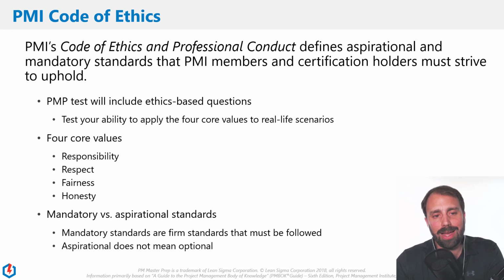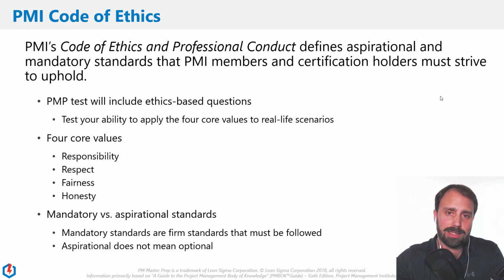Okay, so that code of ethics that I talked about, it defines aspirational and mandatory standards that PMI members and certification holders must uphold. So these mandatory standards they talk about, like these are ones like in our regular lives that if we violate these, we could be removed from PMI and membership, right? And we should be, right? If we're violating laws, if we're breaking laws, if we're doing things that are not honorable, we should be removed. And so that's the standards that we want to live by.